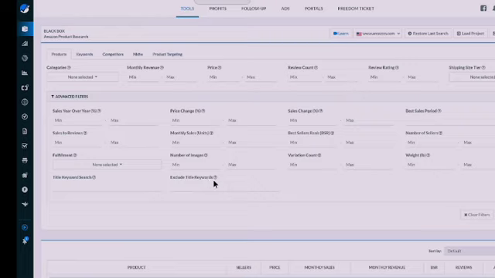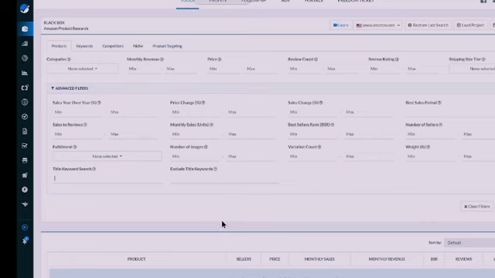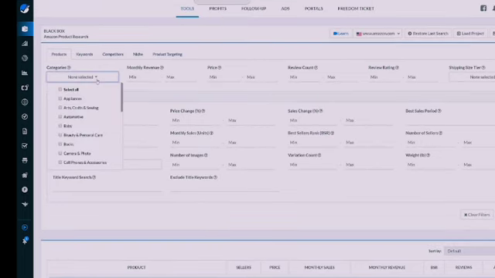Exclude title keywords. If, let's say during Christmas time, you don't want to see Christmas products, I'll exclude Christmas or Xmas. You know, during the coronavirus, maybe you didn't want to see any products that have mask in it or hand sanitizer. Well, I could exclude that right here. Once we actually do a search, let's go ahead and run through a search.